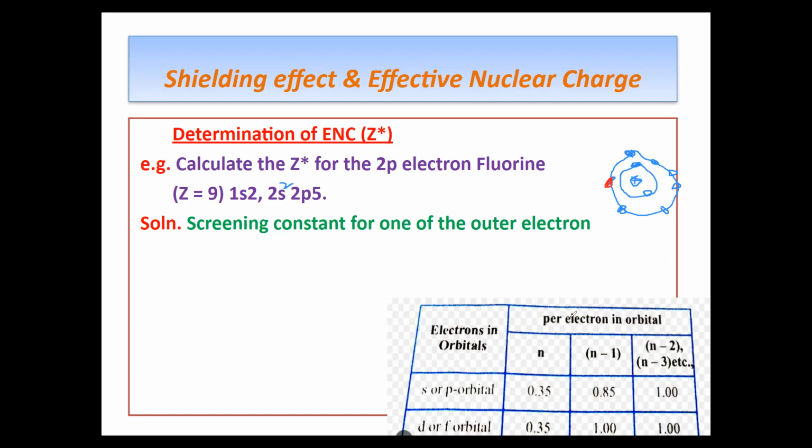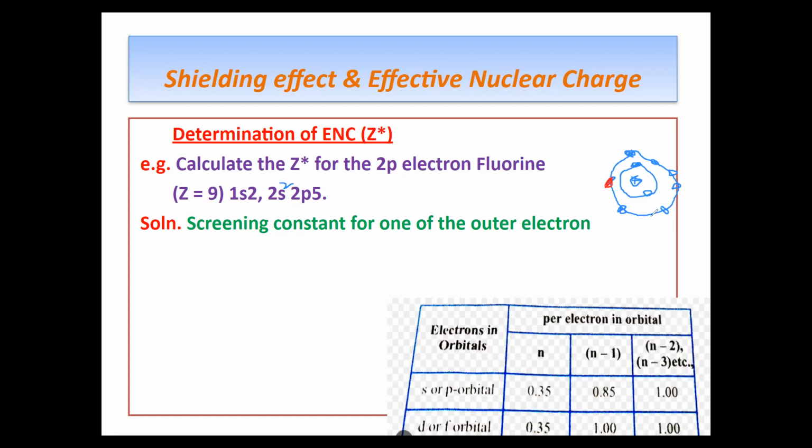Using sigma, the screening constant. So this formula tells about s and p orbitals, the outermost shell n electrons. That sigma value is 0.35 for each electron. So here the remaining electrons, these are the 6 electrons. 4 belong to the p orbital, and 2 belong to the s orbital.